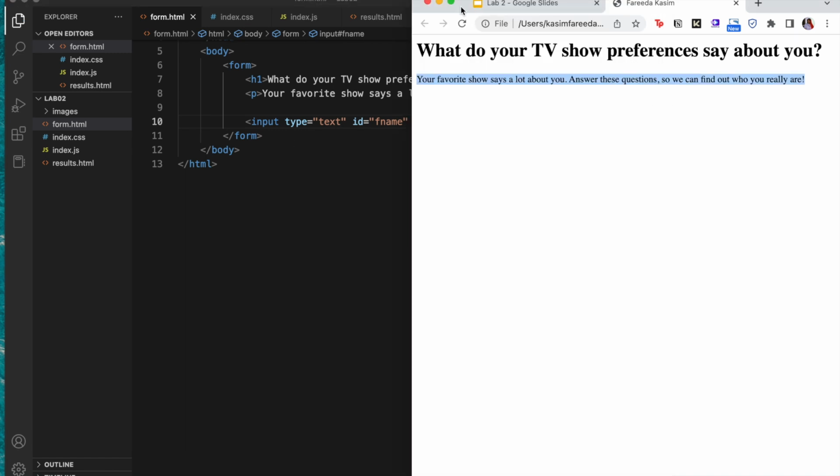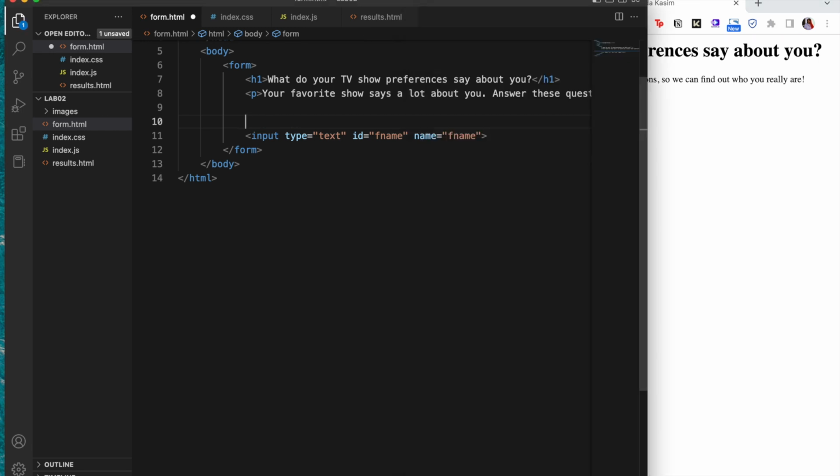All right, now I'm going to refresh my window. And as you can see, we've created this text box and you can enter any inputs. So a lot of the times, we don't want our inputs to stand alone. We usually have an associated question with them. And so we can do that using a label. Now in this label, I'm going to write the question, what is your name?